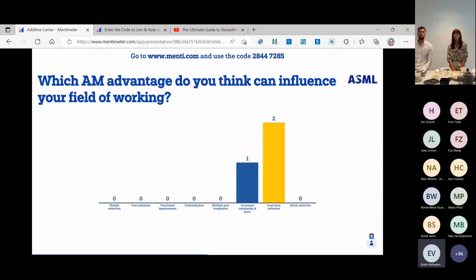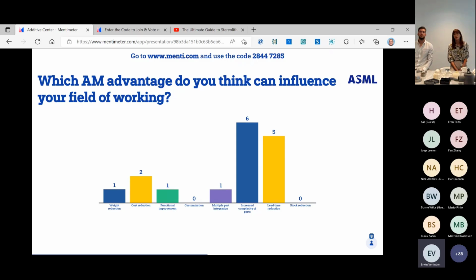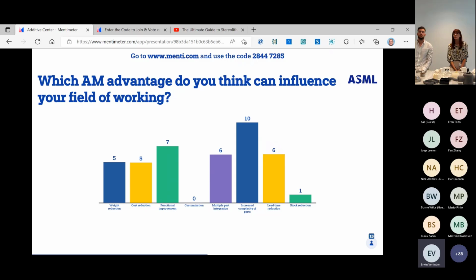So you have weight reduction, cost reduction, functional improvement, customization, integration of multiple parts, increased complexity of the parts, lead time reduction, and stock reduction. I think that you might be able to choose multiple answers here. So not only one, whatever you see as benefits in your field, you can select it. It's possible.